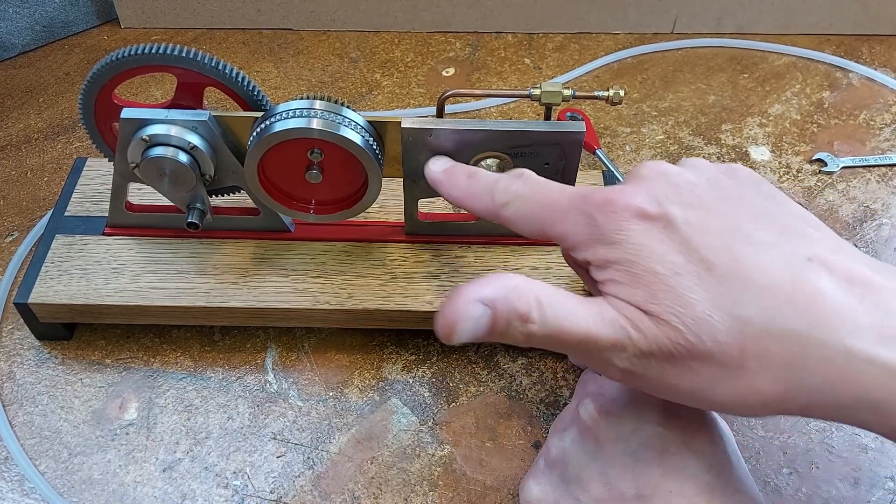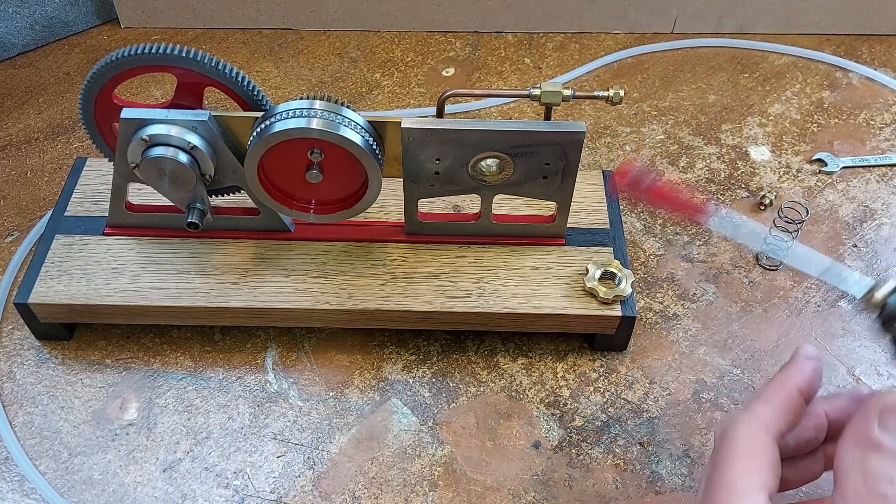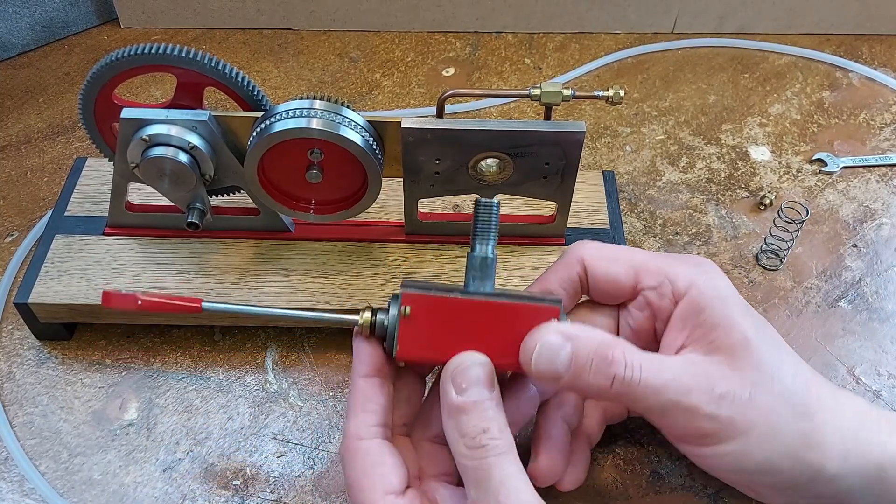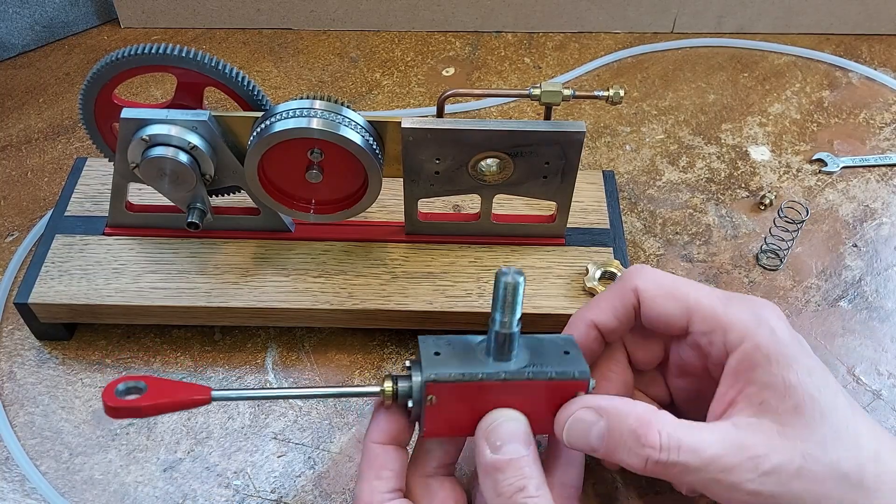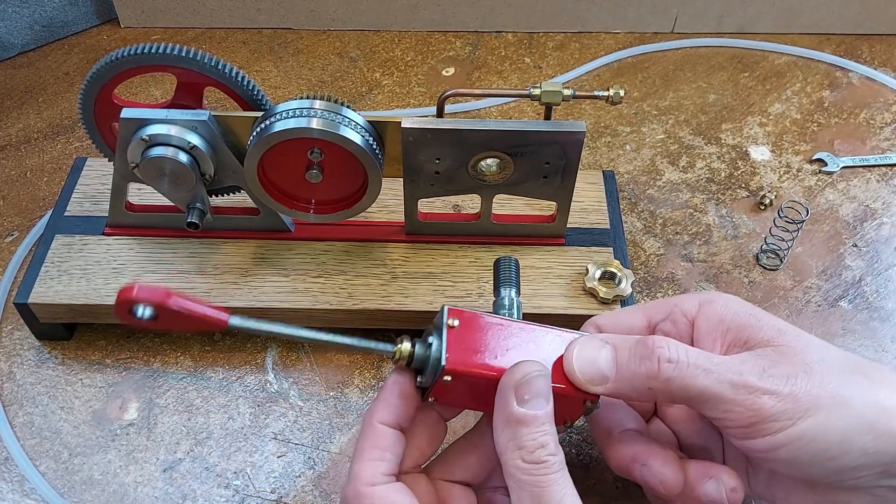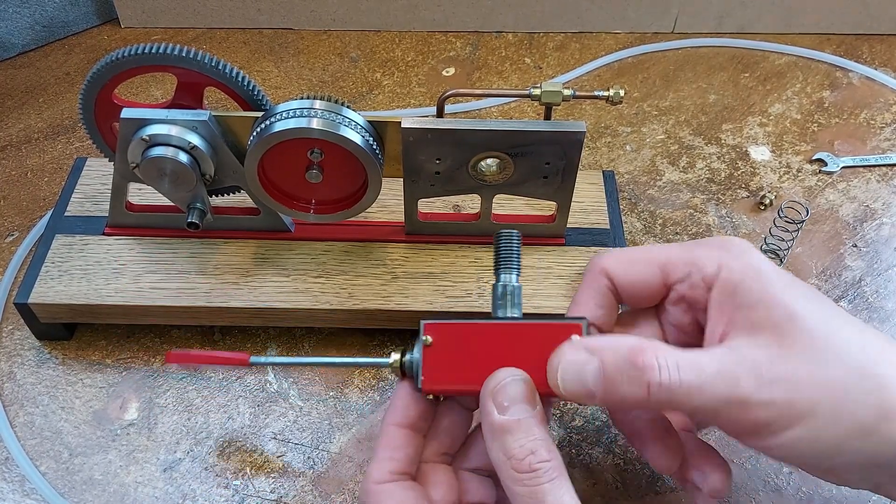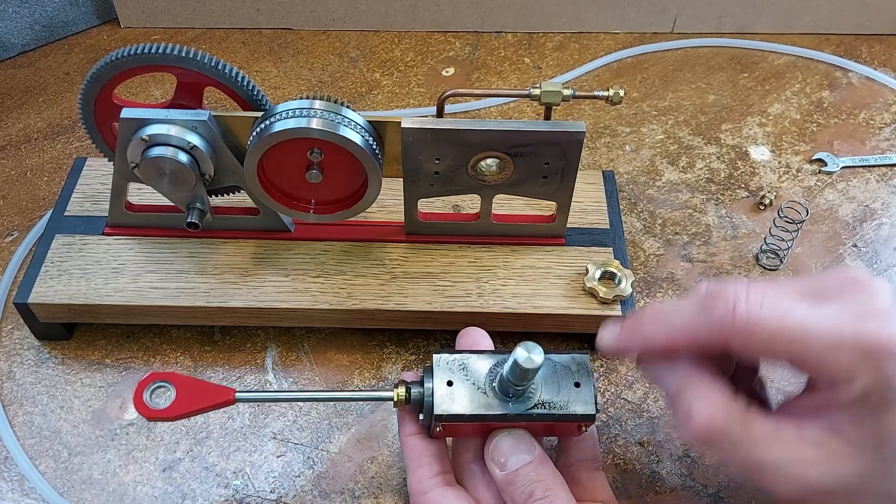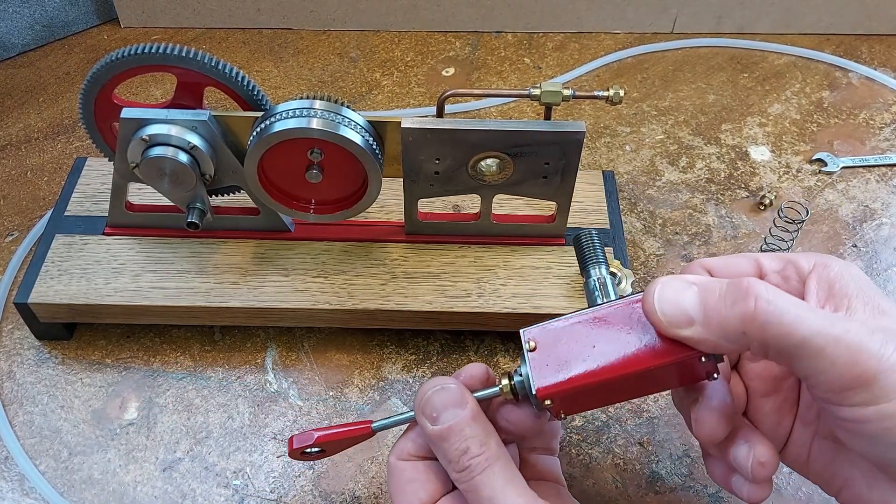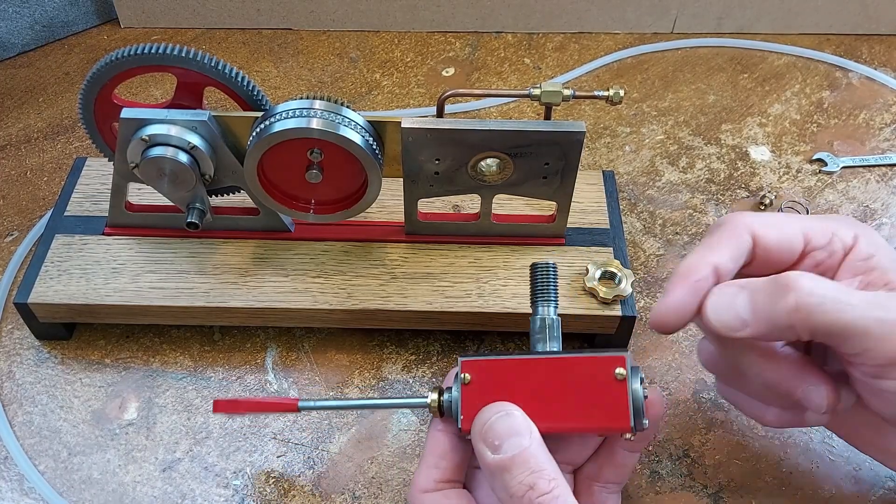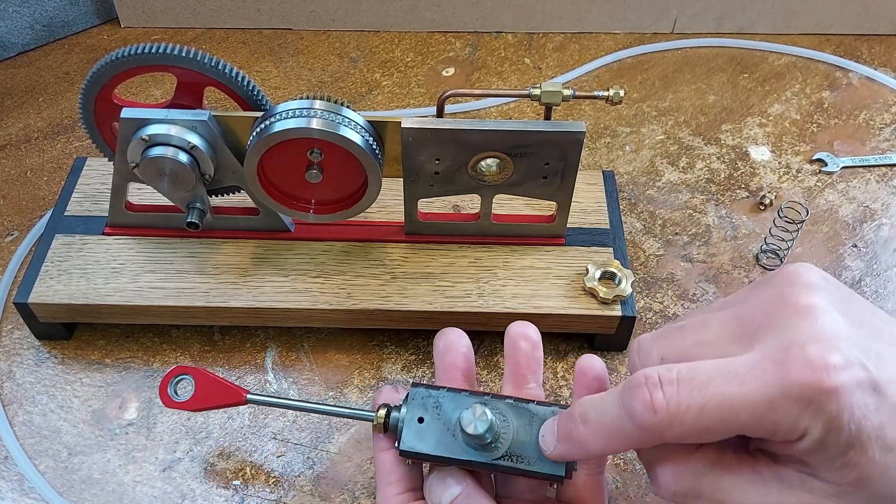Inlet ports at the top. What happens is when we put this cylinder on there, these two ports here are on the center line of that cylinder. And as it rocks up and down, as the crank goes around, this port aligns with the top here when it's down here. And that means that steam goes into this end of the cylinder.